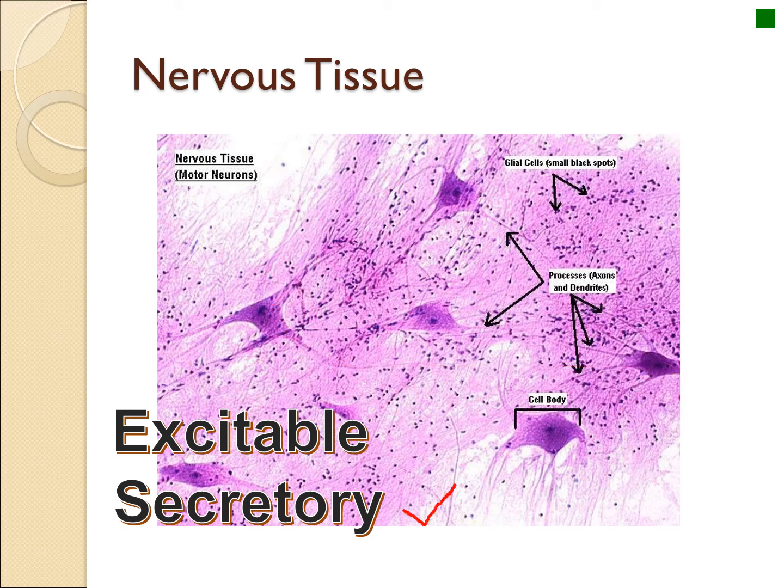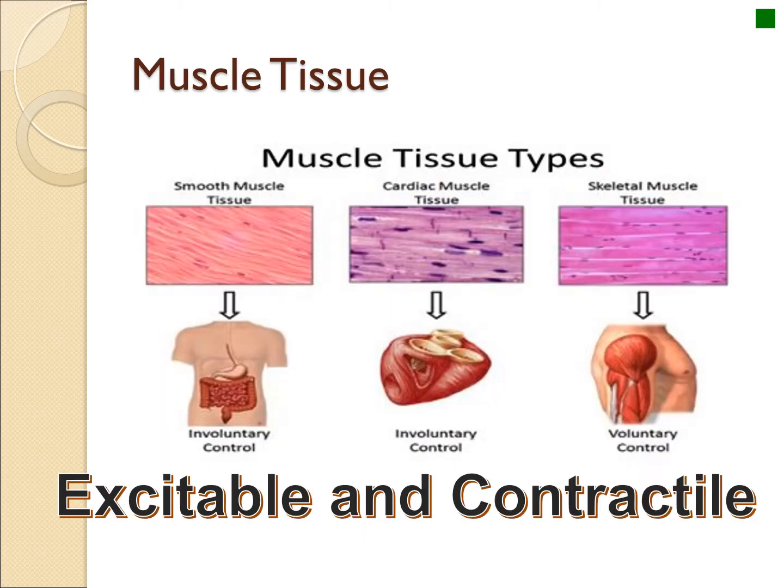And they're also secretory because they do produce what are called neurotransmitters and also compounds that act like hormones. They also release ATP as a hormone to communicate with other nervous tissue. So nervous tissue is made up of what we call neurons, we're going to see, and glial cells, which are right there, those tiny little dots. Okay, that was it for nerves.